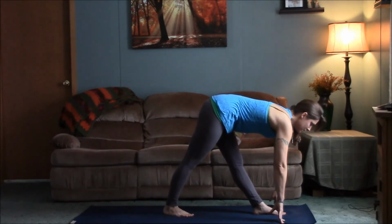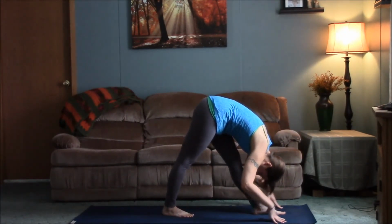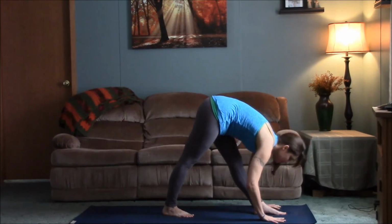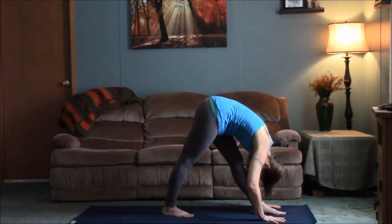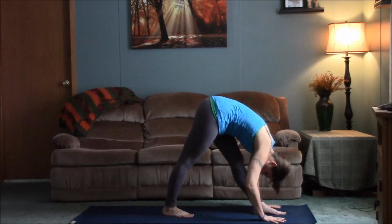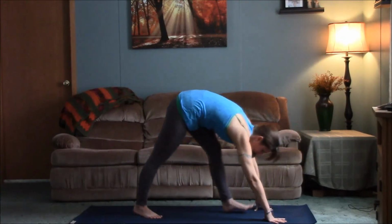Inhale and exhale. Inhale and exhale. Pulling the left hip crease back. Forehead toward the shin. And just getting ready for half moon on the other side.